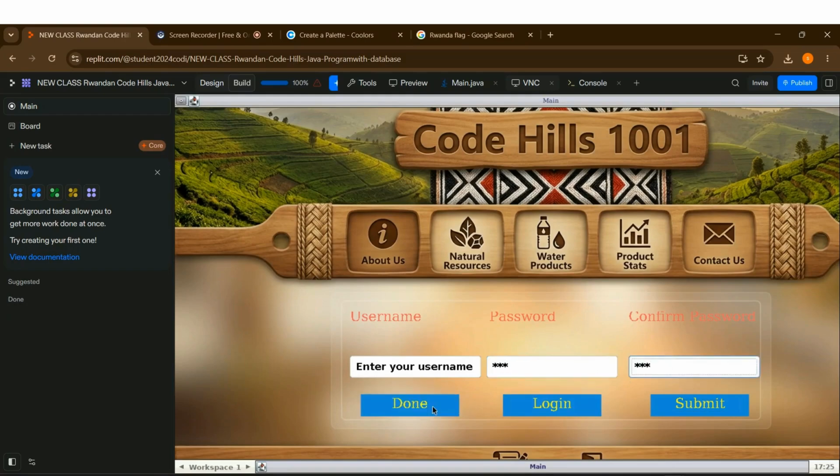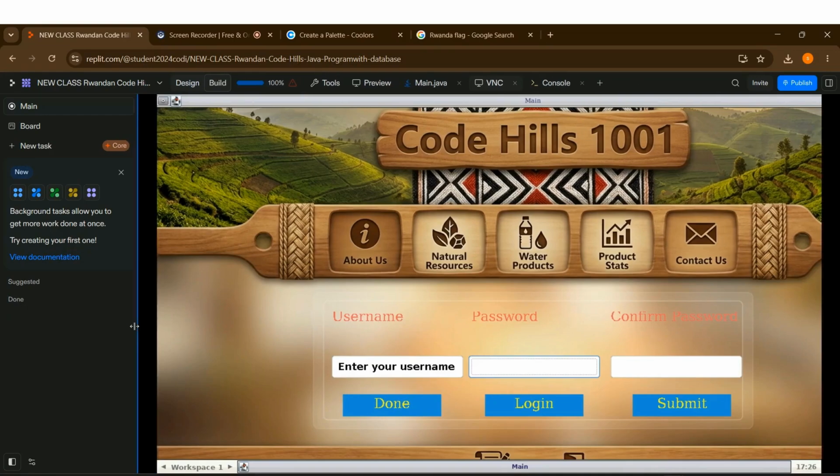So now we have to do it such that when we click the done button, we make the computer check to see that these are not blank, they're not left blank. So that's something we're going to be working on, when they click the done button, that these two are not left blank, and also that these two match each other because it's password and confirm password. Obviously they have to match, but also they should not be less than 8 characters. And you can add more and more checks. So that's pretty much it for this video.